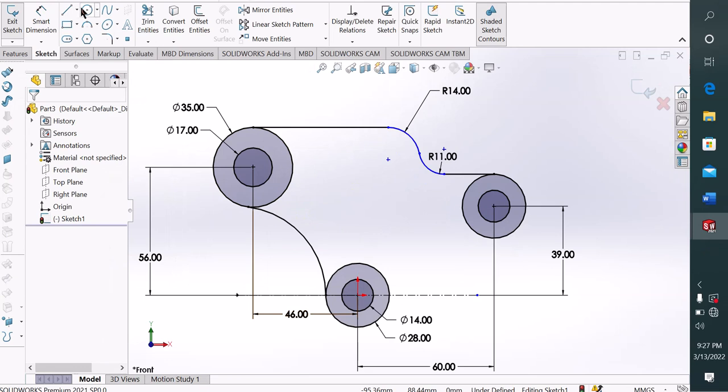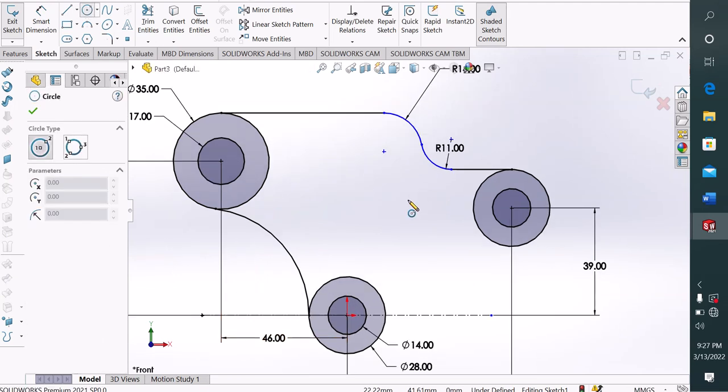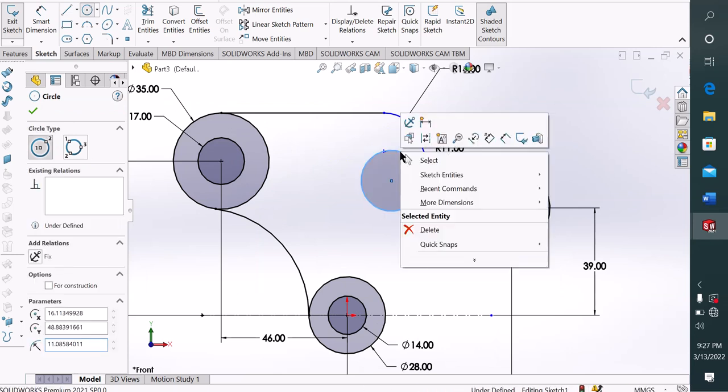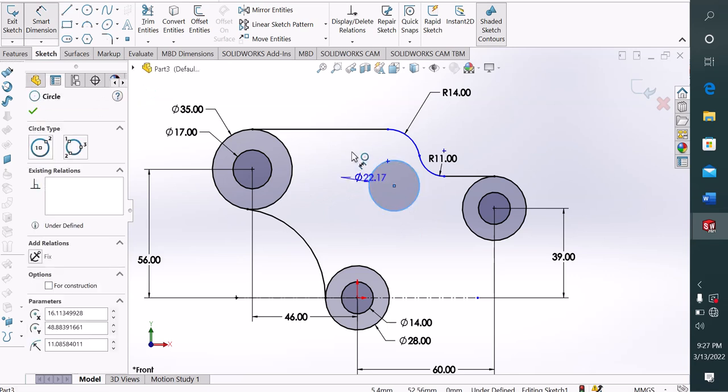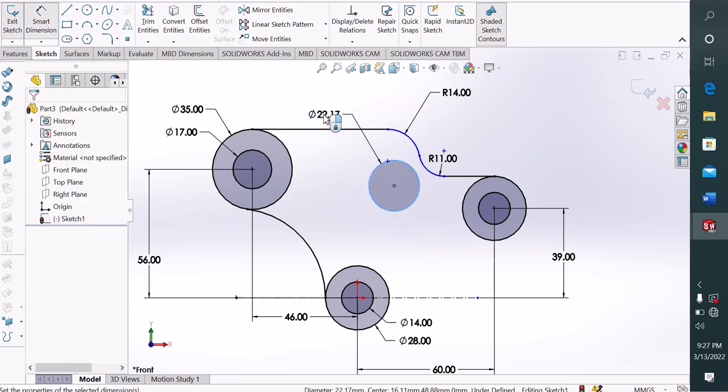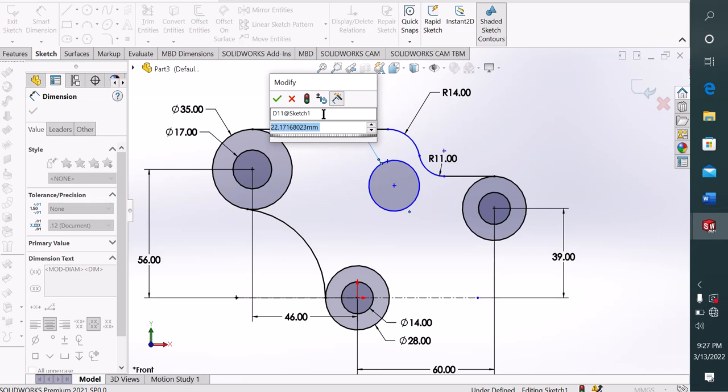See, first of all I choose the circle, start from here, no need for the exact point, define later, and then give the dimension. Here is 14 millimeter.